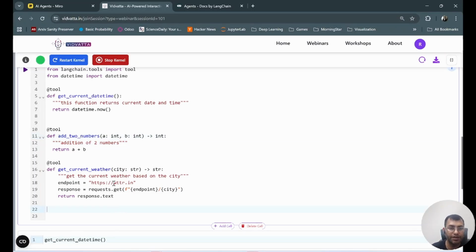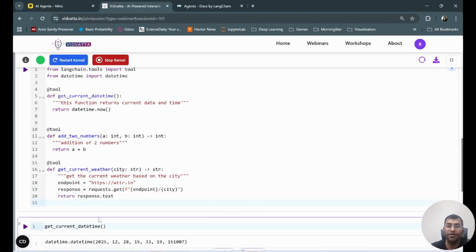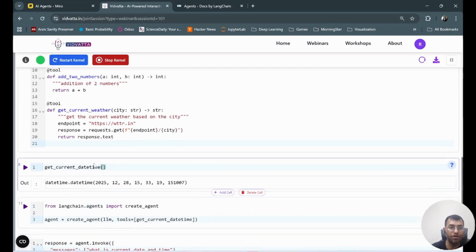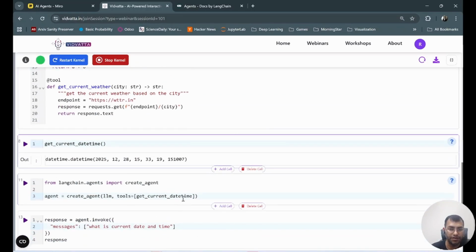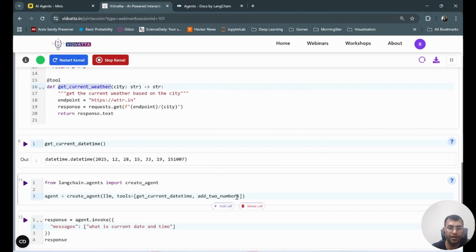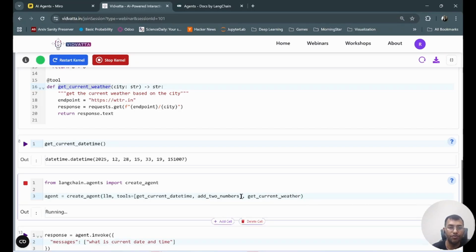Now, the second function is the weather function. The interesting thing about this function is it uses an API. It's get current weather. It takes a city as an argument, calls an API, and then from the API it gets some data and showcases that data. So this is where an external API is going to be called to get the data. So let's add these as tools to our agent. First we add the add tool, and then second we add get current weather. Okay, so we have added the list of tools to the create agent.